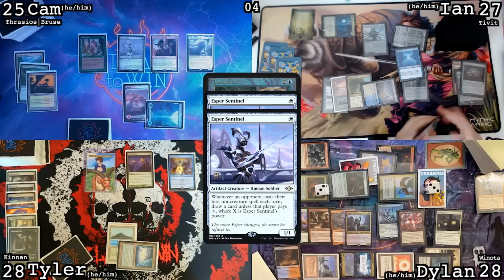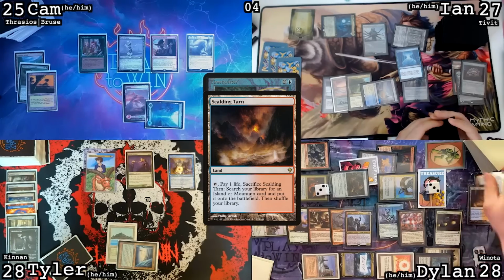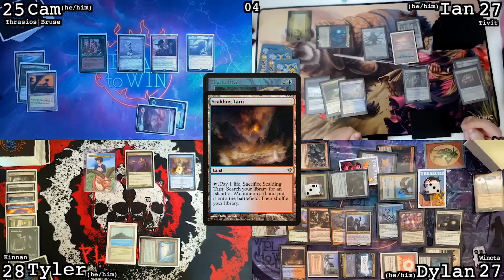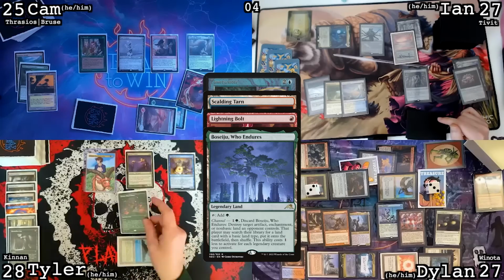What a twister. Esper Sentinels. Esper Sentinels. Yeah, feel free to go crazy on those. I have a response. I'm just going to crack my Scalding Tarn. That's my only response. I'll go to 27. Yeah, I will cast Bolt. I will target the Mind Sensor with this then. I have great news. I'm gonna both age you the Deafening Silence.